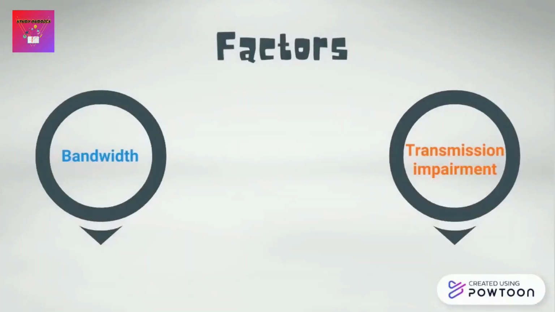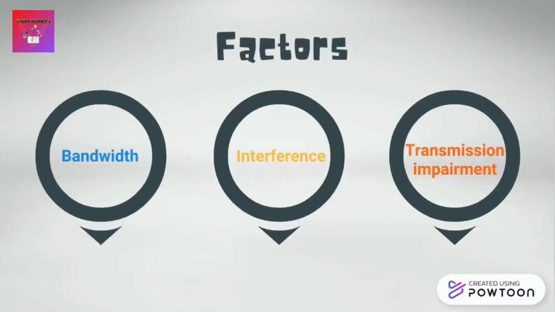Secondly is transmission impairment. It is when the received signal is not identical to the transmitted one due to the transmission impairment. The quality of the signals will get destroyed due to the transmission impairment. Thirdly, it is about interference. An interference is defined as the process of disrupting a signal when it travels over a communication medium on the addition of some unwanted signal.